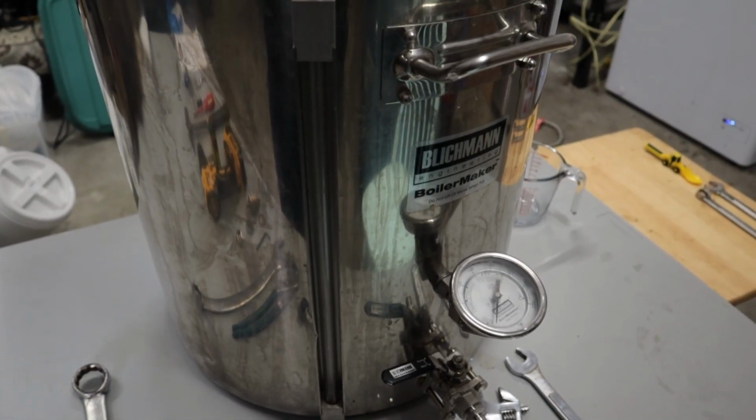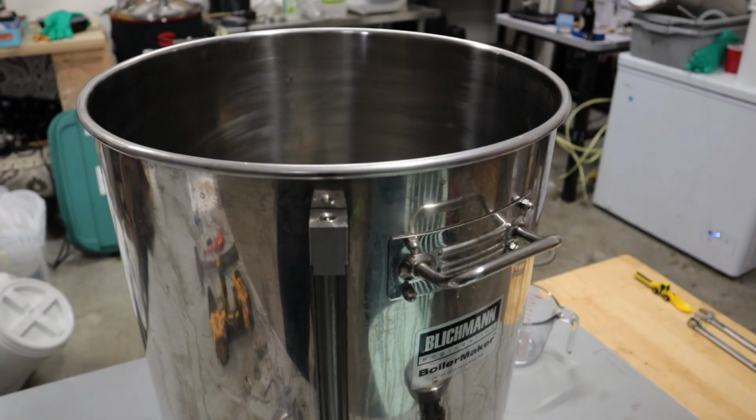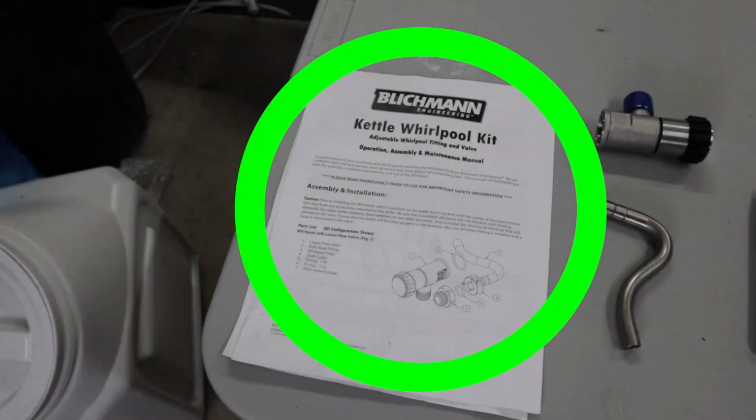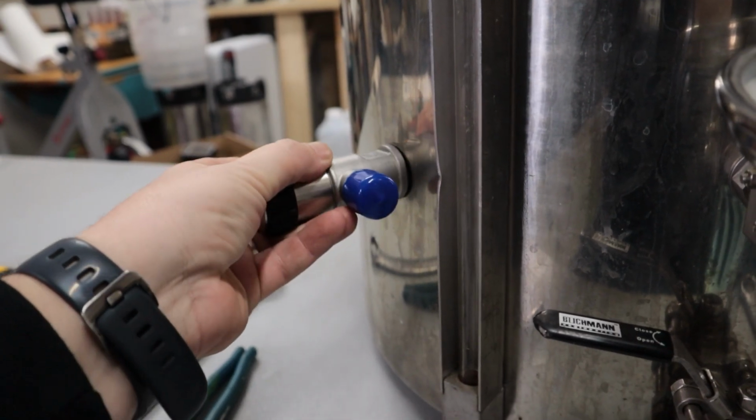For this application, I have a first generation Blichmann Boilermaker G1 which I got used, as well as a few more wrenches on the side here to remove the existing weldless attachments during the drilling process. After you've hopefully read the manual before deciding to blindly follow a random brew tuber's instructions, it's time to decide where you want to put the hole for the Whirlpool arm and valve.